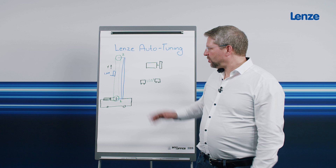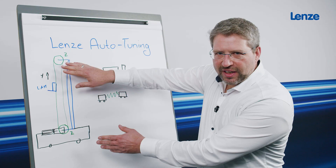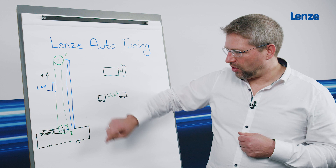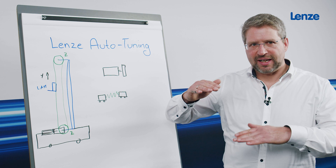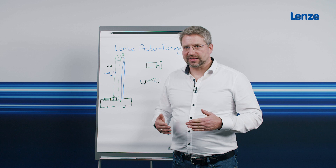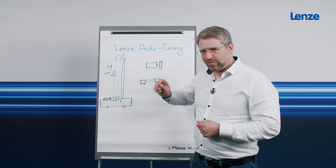Lenze autotuning has the advantage that it is not model-based. The effort to identify the model and the problems that follow from the difference between model and reality are eliminated. Lenze autotuning works by letting the load handling device move up and down, and with each movement setting the control parameter slightly higher. When the stability limit is reached, you hear a grrrr noise, and the controller detects from the current and other sensor signals that instability has been reached. It remembers the value and adjusts the controller to always remain below this limit. If the toothed belt is loose, the autotuning notices that — whereas you might not notice it from the model.